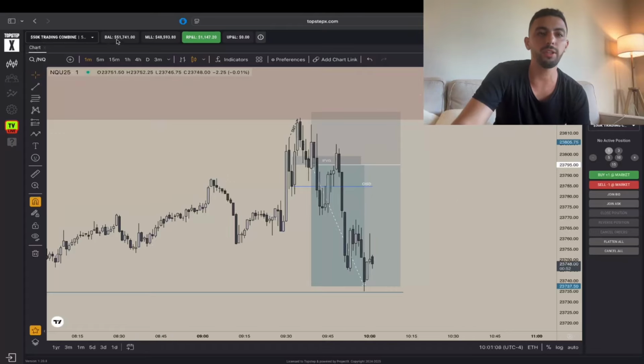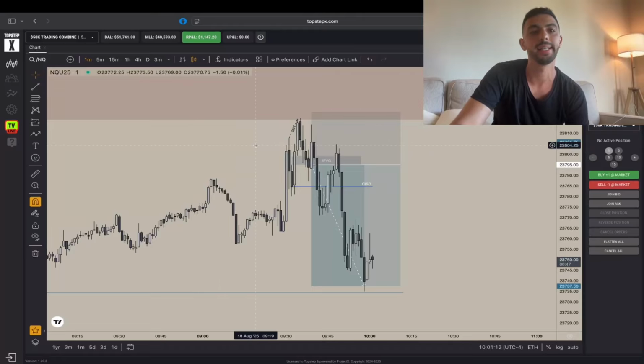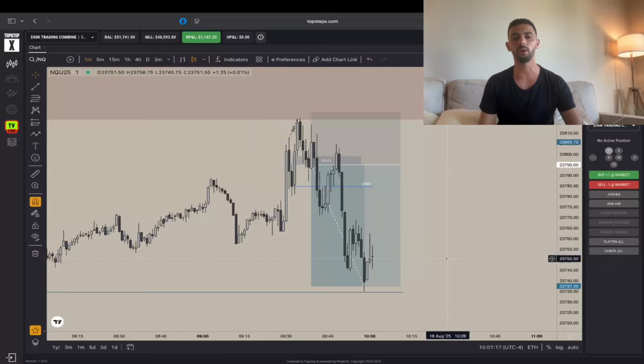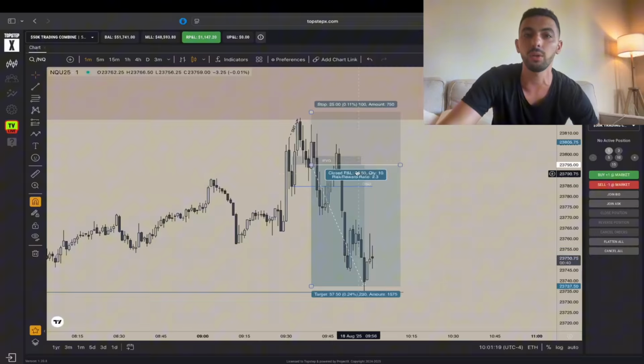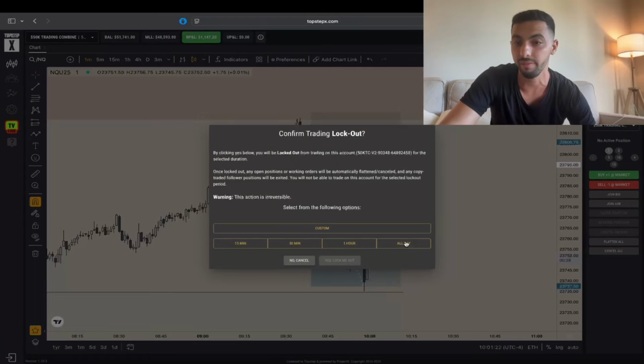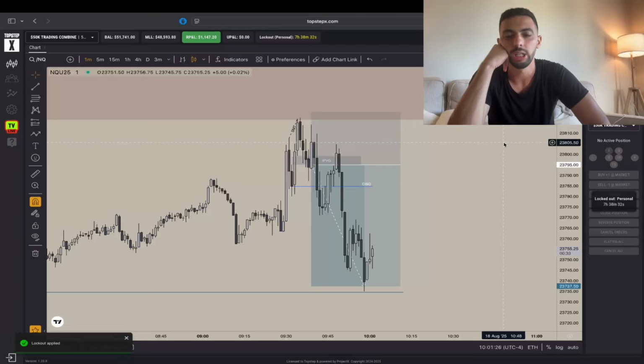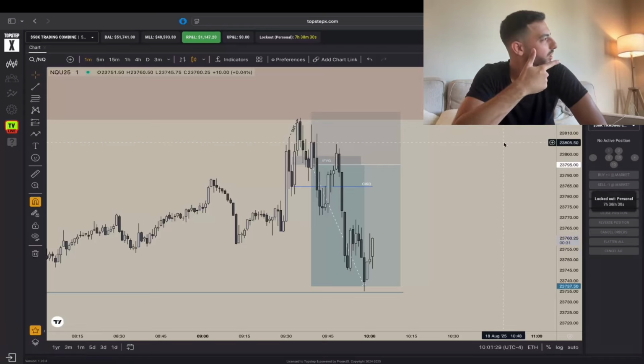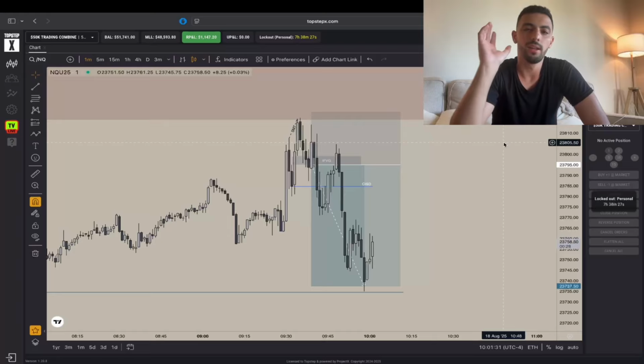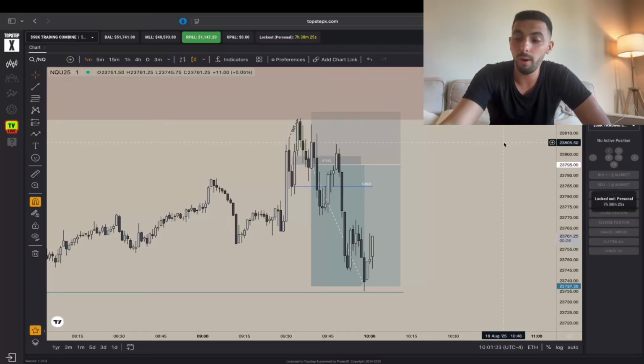Account is 51K, $1,741 in profit. That's amazing. And hopefully tomorrow we'll be able to pass the account, but I trade only 1 trade a day, so I'm going to lock myself out actually. Let me wait for the train to stop. Hopefully we'll pass the account tomorrow. Worst case scenario, we get stopped out. The account will still be 51.2K, so pretty much 1.2K in profit.